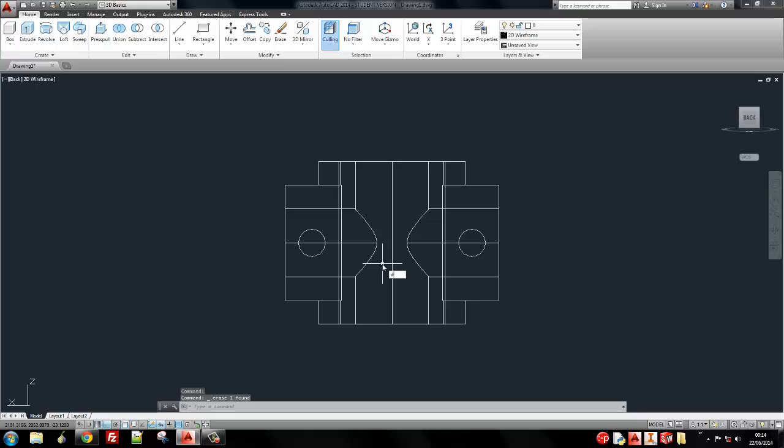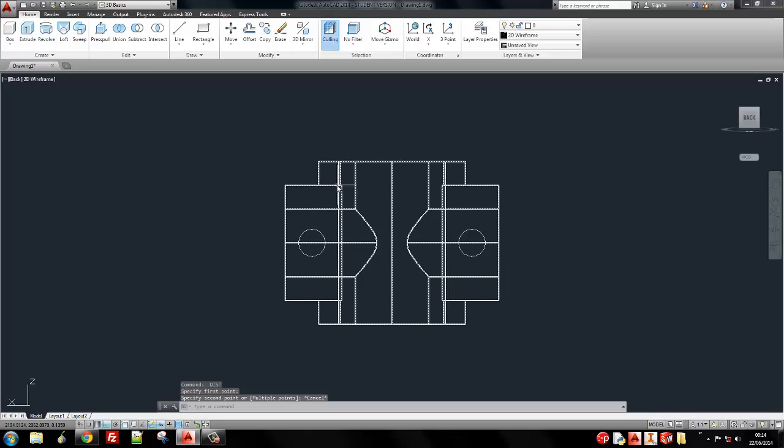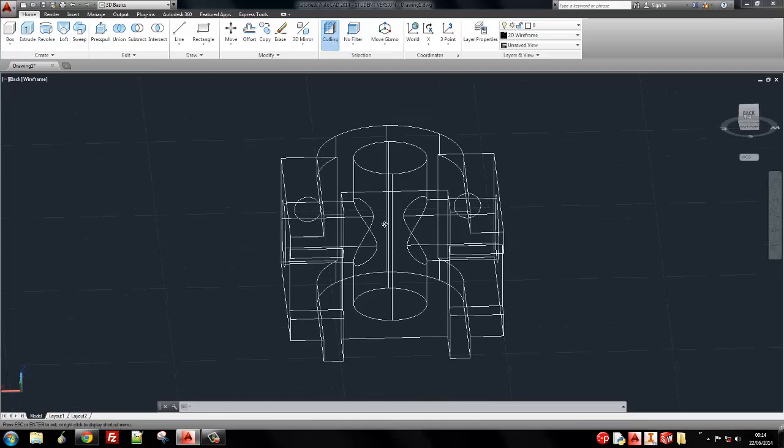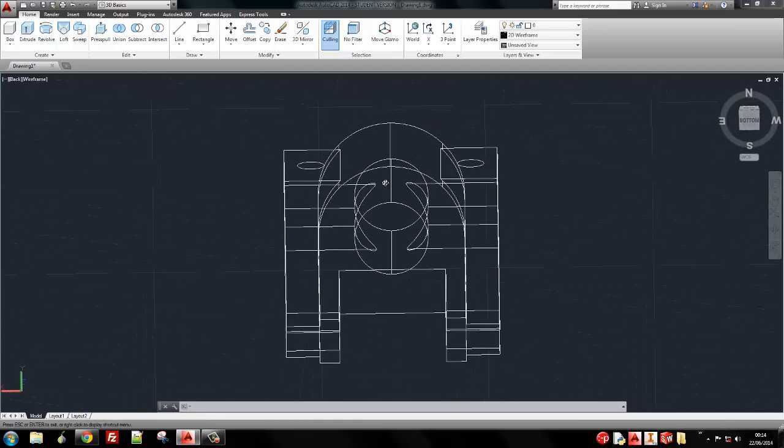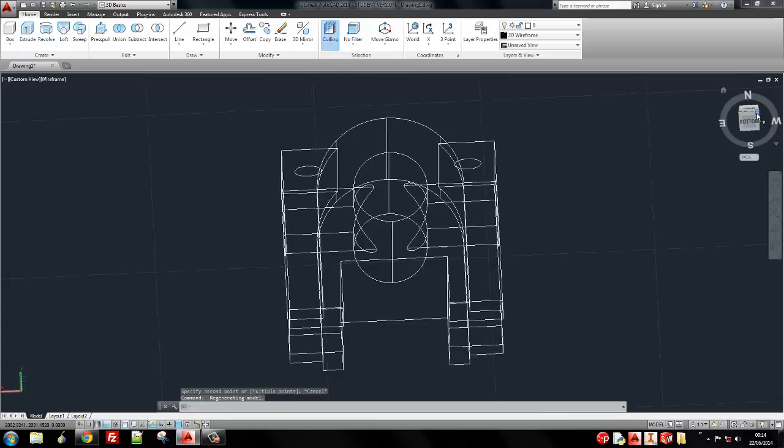And if I do a distance from the center there to the center there, it's 48, that's fine. Center to the outside is 8, and the same from this center to there is 8. So they are dead center in the Z, they're dead center to where they should be, and they're in exactly the right position. So perfect.